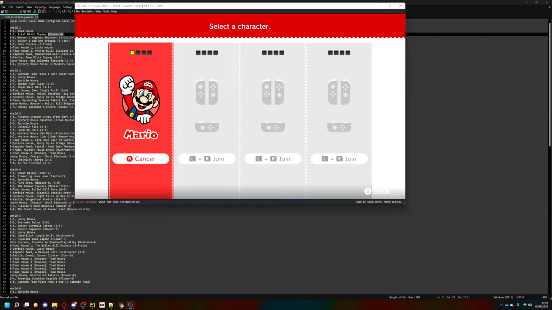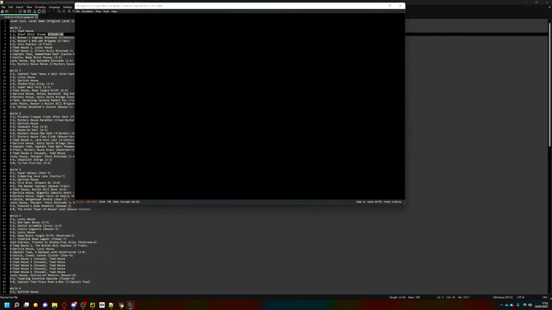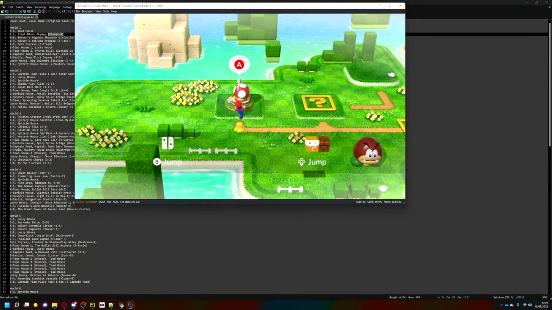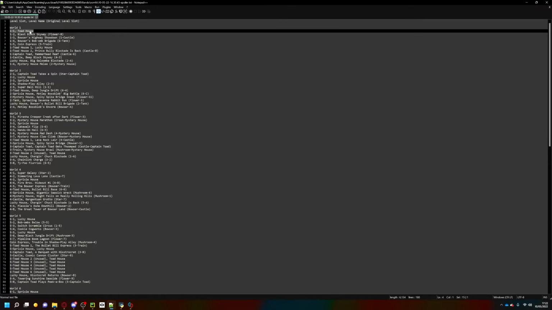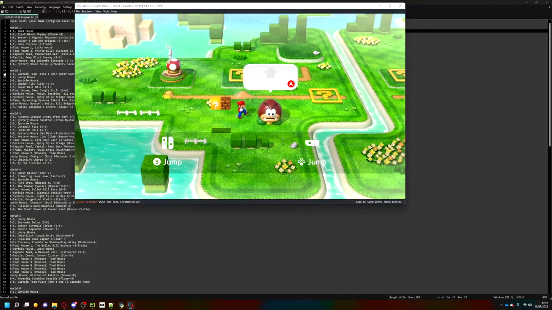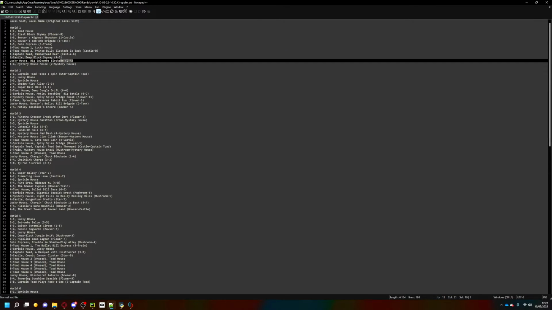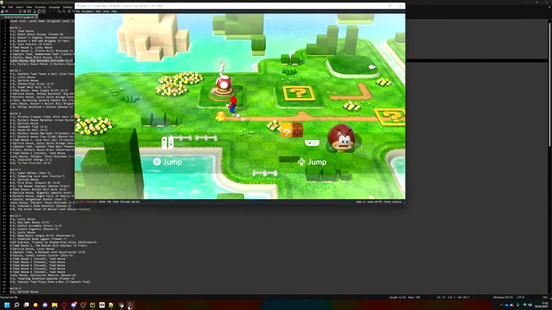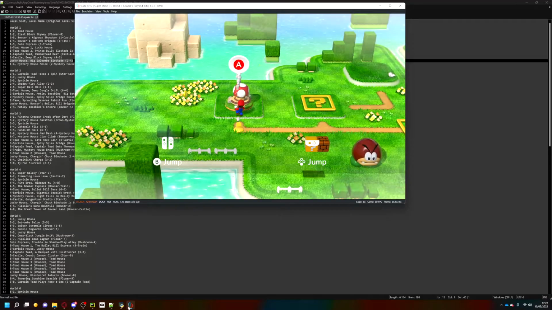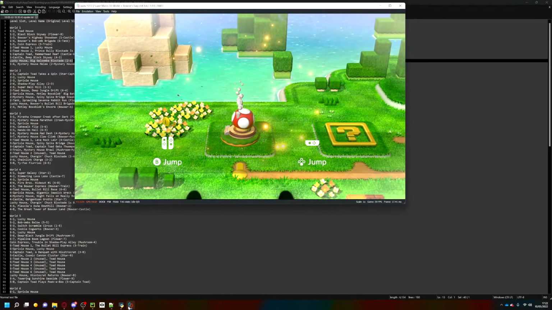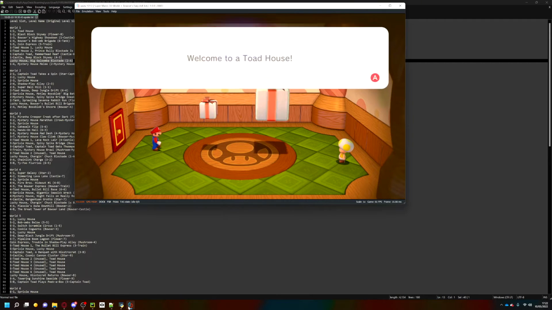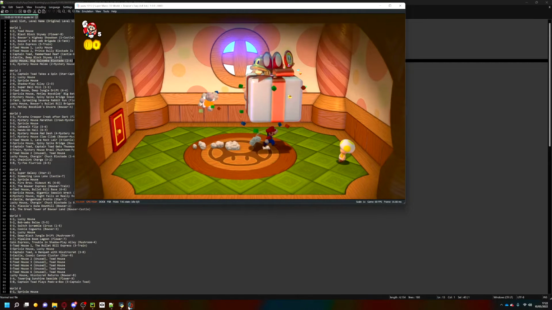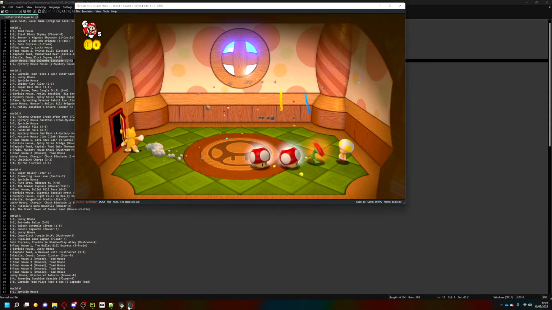So, I'm just going to go right in, pick Mario. I'm going to skip the first cutscene, so I get to the stages quicker. You can already see, right here, Toad House, 1-1. And you can see how over here is Big Gloomba Blockade, which is normally where the Lucky House is. So you can really see how the spoiler file is already accurate. So let's just do the Toad House. Lucky guess.